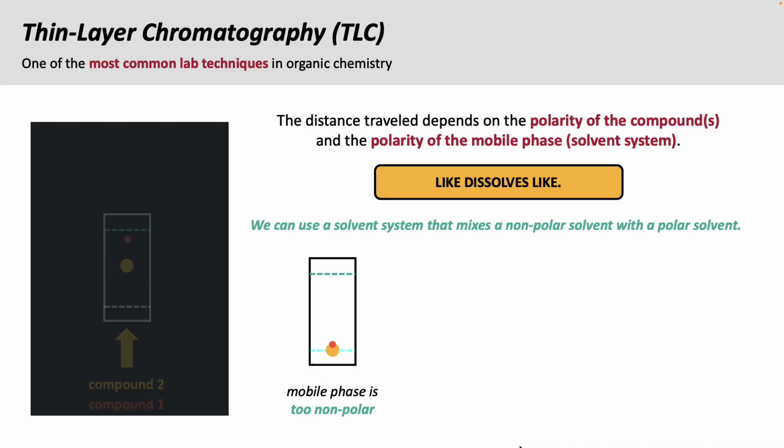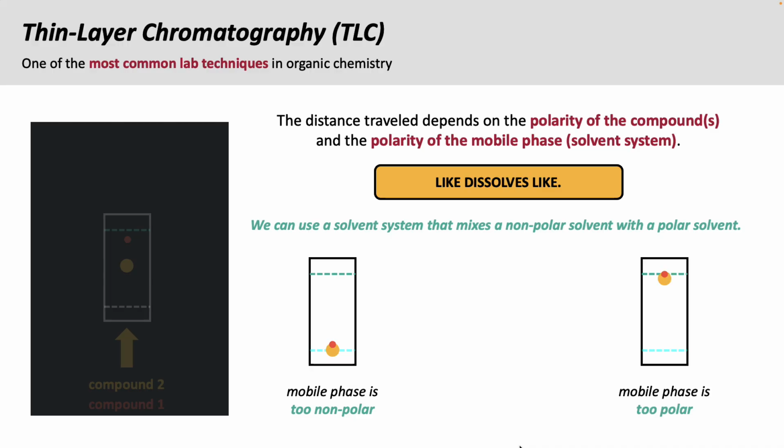So if, for example, we look here at this first plate, this is where we would consider a mobile phase to be too nonpolar. Okay, so our stationary phase, the plate itself, is highly polar, which means that our compounds are very attracted to the plate itself, right? That's why they are not traveling very far off of their origin point, or as we call it, the baseline. They're staying there because they are more attracted to the very polar stationary phase than they are to the non-polar mobile phase.